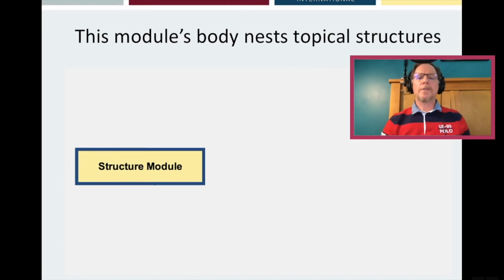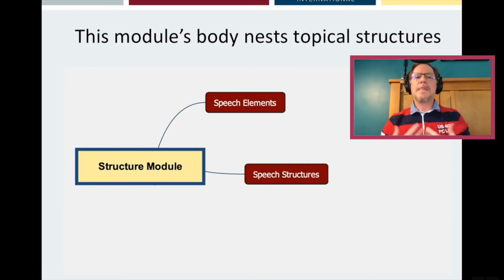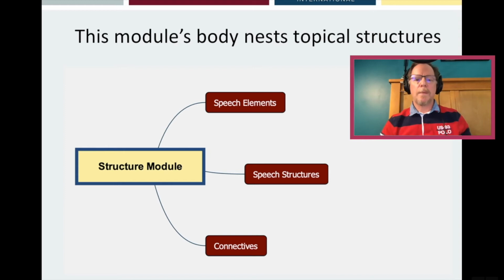Now, let's look at this module's body. We had a section on speech elements. I had those 15 different speech elements. Then we started talking about speech structures, and that was the chronological, the spatial, all of those different structures that you could consider. And coming up, we're going to talk about connectives. Since this is a module on speech structure, it's highly structured.